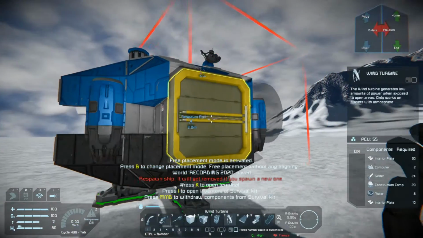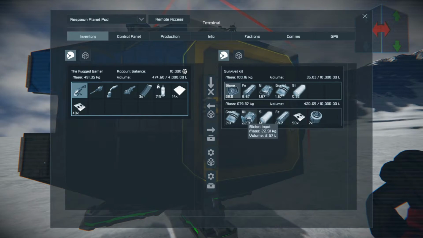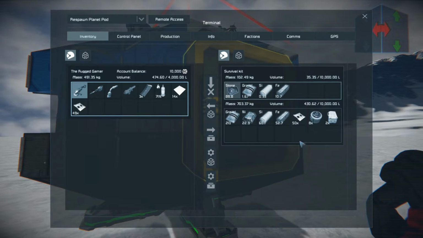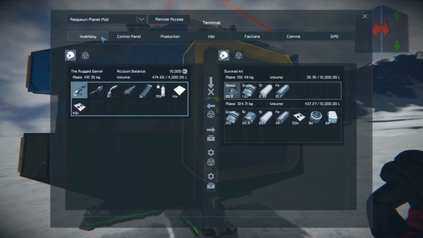It's just worthwhile noting that because it just makes it that little bit easier when you're trying to do everything just to have it with you. Another thing to note, if it stops building but you've got resources, check that your volume here isn't filled up. Because it's quite easy to fill this up once you start building things like girders and stuff, because these take up a lot of room.